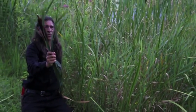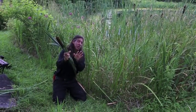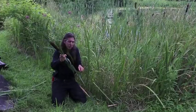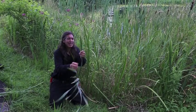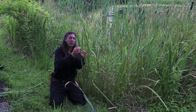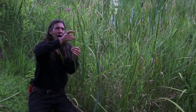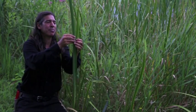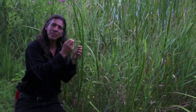The next plant that it also looks like is cattail. I pulled one out nearby. These are also native plants. This is Typha latifolia. By the way, all of the plants I'm showing you are monocots, so way back when they do share evolutionary ancestors, but it's been a long time. The flowers are extraordinarily different from all of them. The cattail is very easy to tell apart because, besides the coloration, it does not have the mid vein, the rib going through it, whereas Calamus does. Iris does have a mid vein, but it's a more succulent plant, and the mid vein looks a little different. But again, pop off a little tip and give a smell.